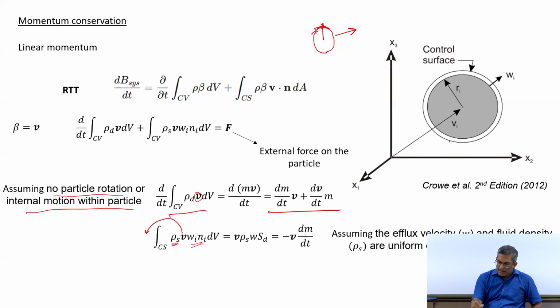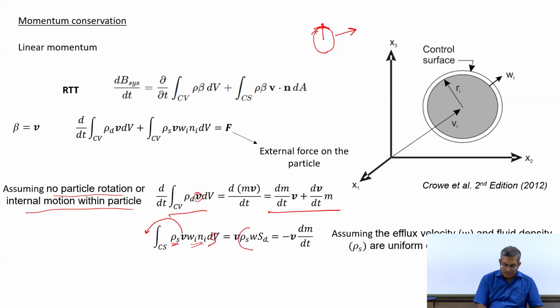So, and these are the same on the surface of the particle. Okay. So, when will this happen, or when is this more possible? When we have a spherical shape of particle. So, in that case we can integrate this, and we get the velocity times density multiplied with the efflux velocity multiplied with the surface area. Now, what is this?